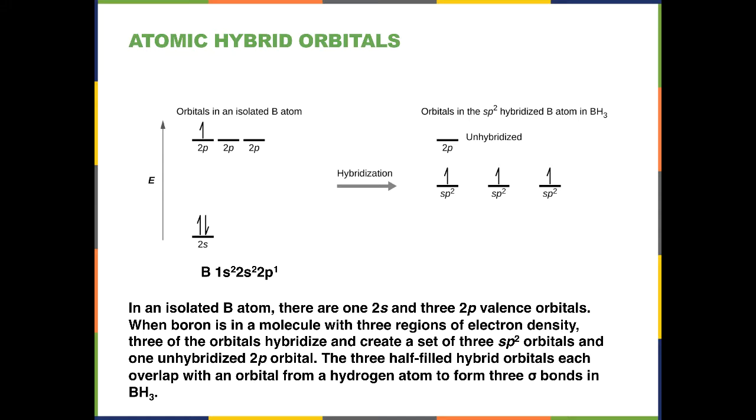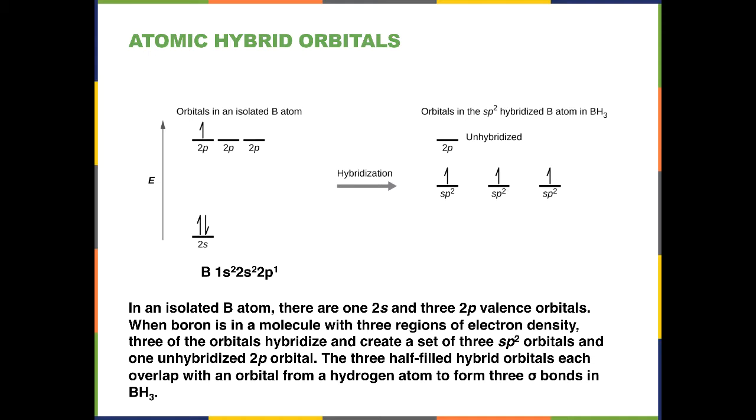Now this diagram, which is a continuation of what we just finished up with on the last part, shows the formation of the hybrids in the boron atom. And what you see on the left here is the boron atom and its electron configuration, with one electron in the 2p orbital and two in the 2s orbital.